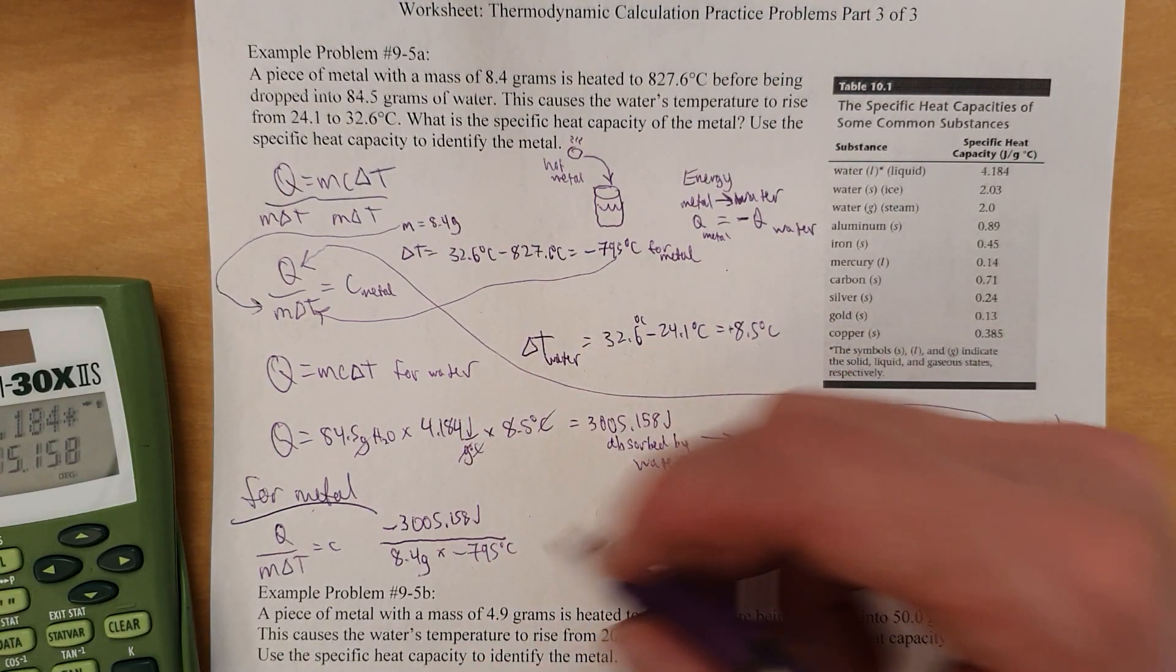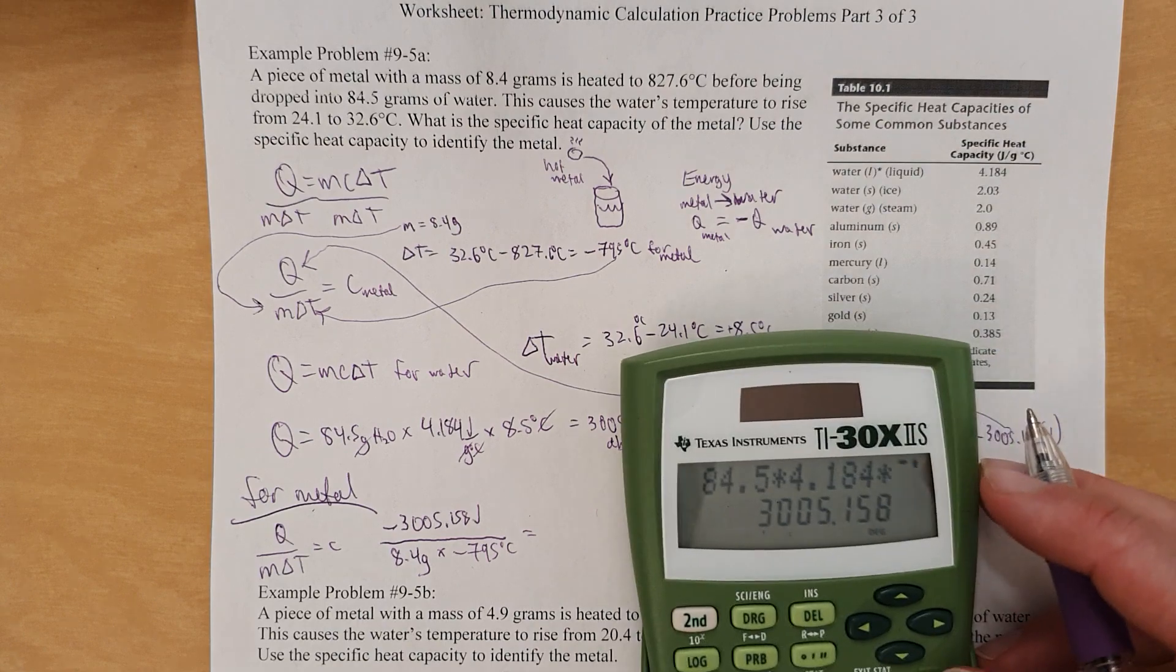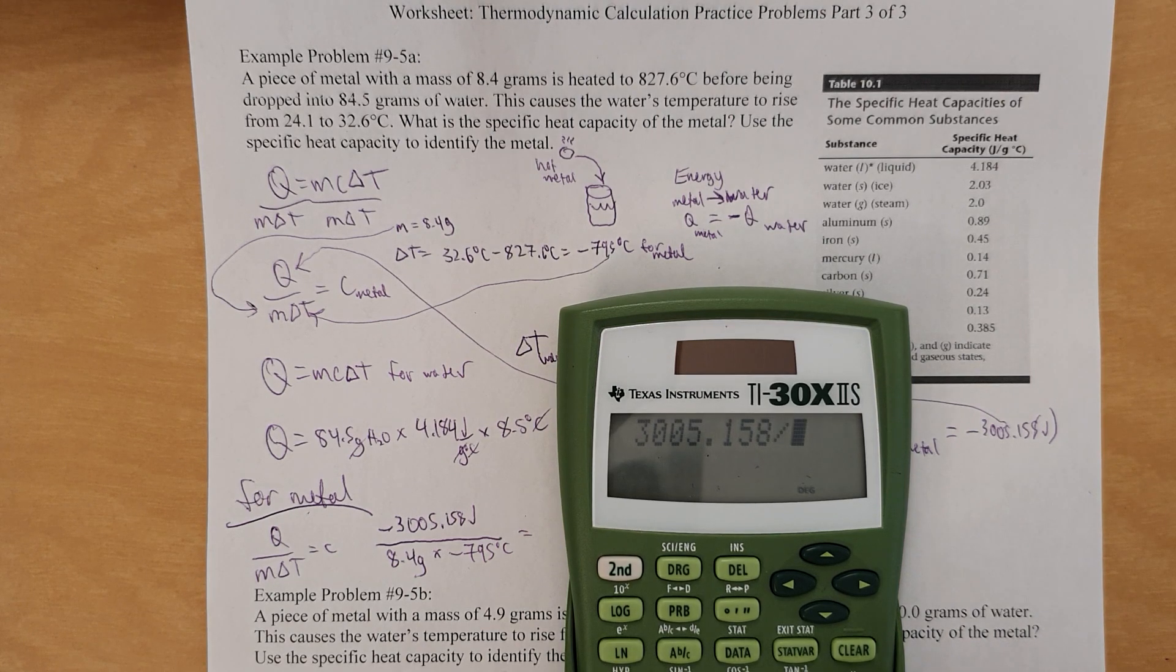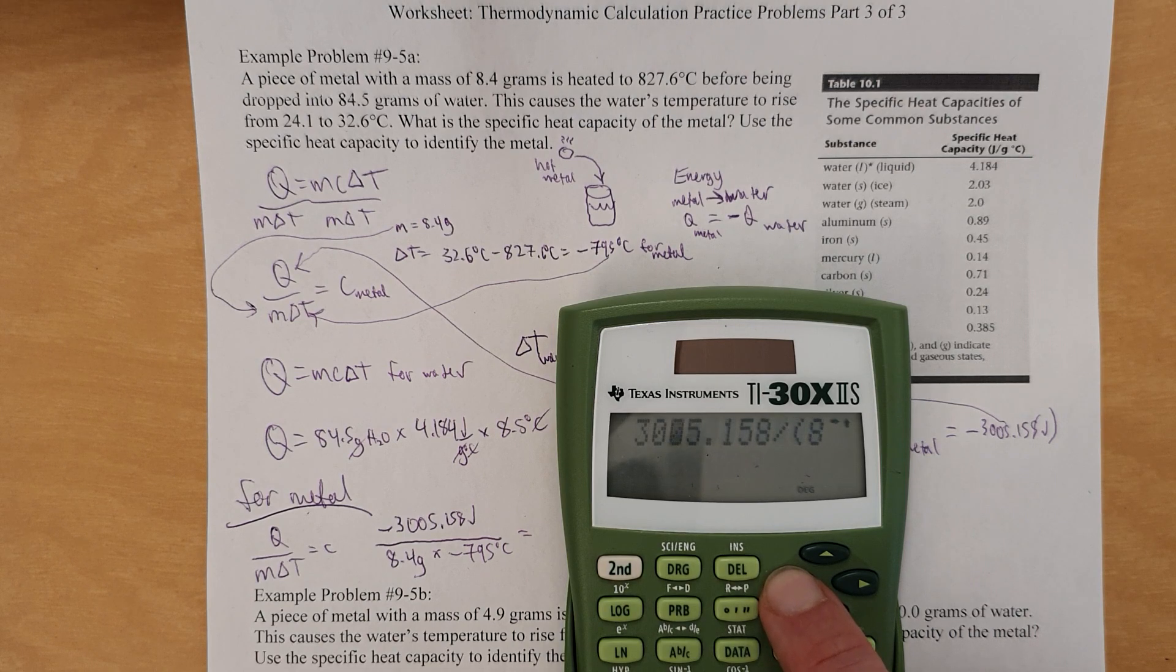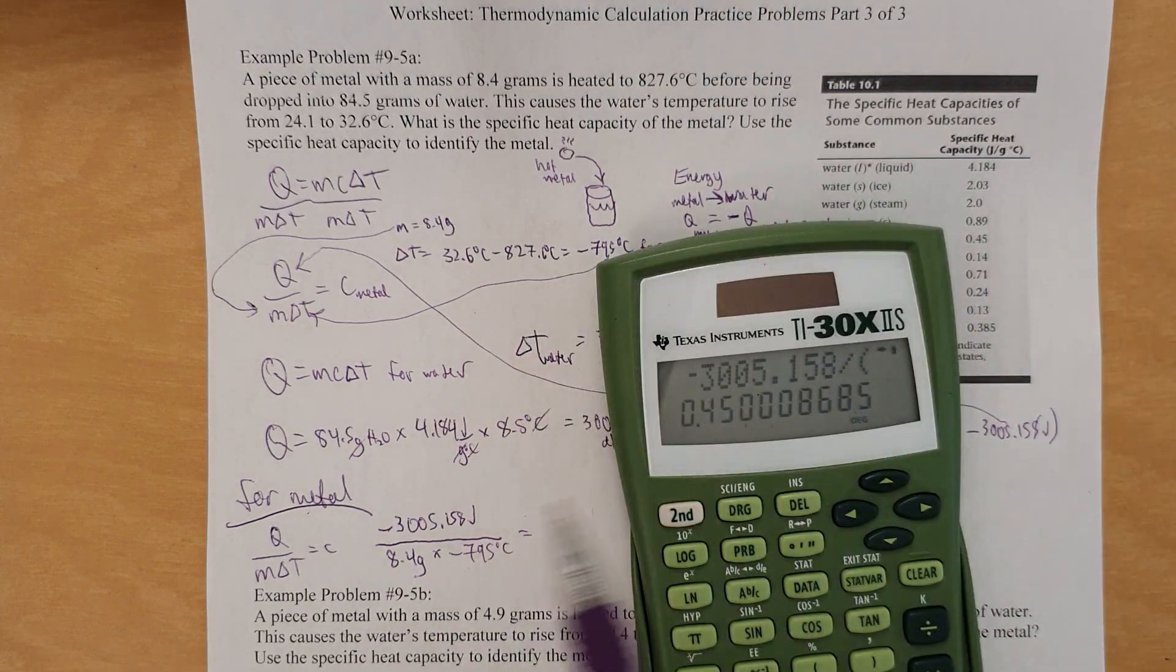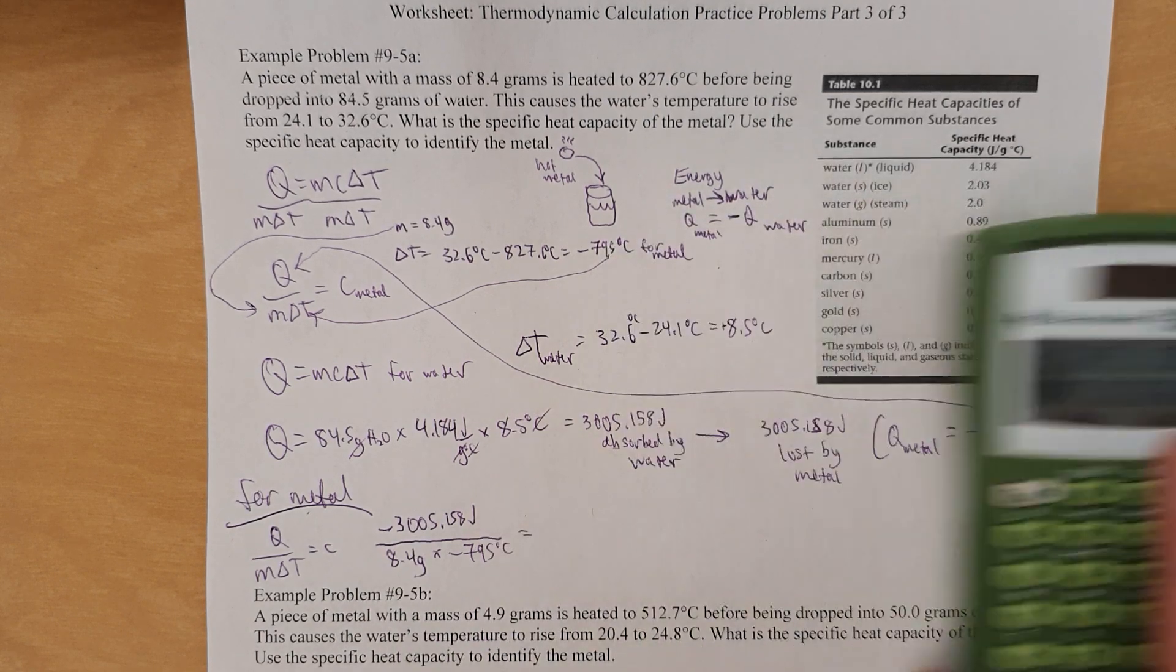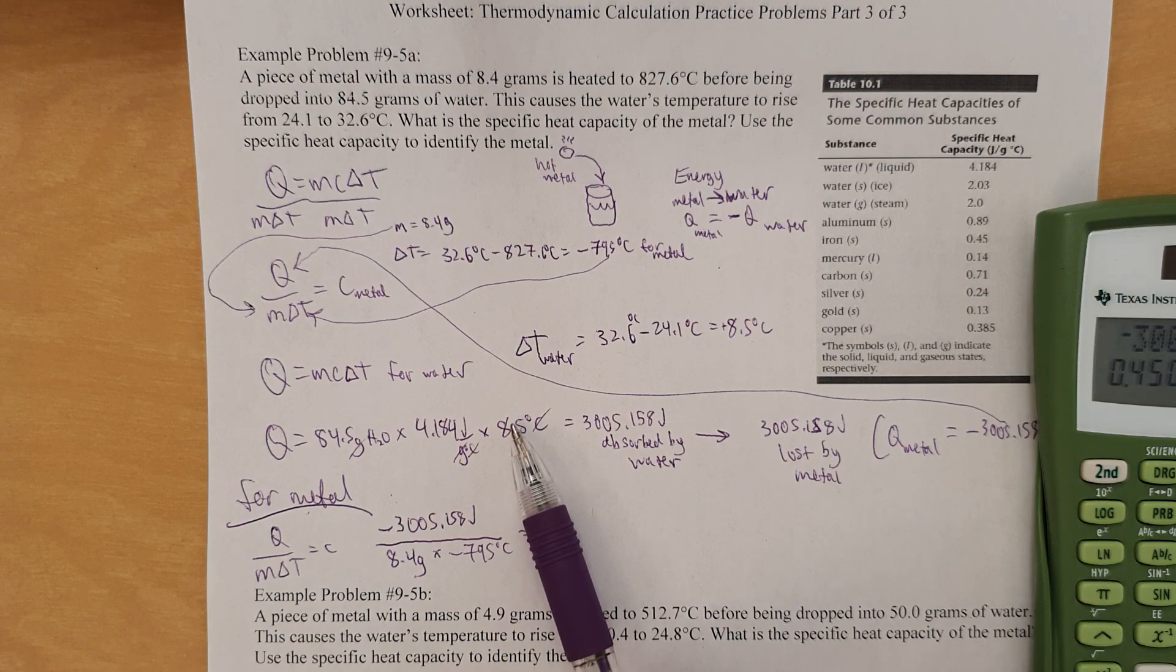So, then what we can now do is do the math. By the way, negative divided by negative, this will come out to be a positive number, which I sure hope, because you cannot get a negative specific heat capacity. So, 3,005.158 divided by 8.4 times negative 795. I forgot to add the negative sign at the beginning. That doesn't really change anything, but I'll do it nonetheless just to emphasize the correctness of what the procedure should be. So, negative cancels negative, you get a positive answer. We'll just say, well, let's round that. Two sig figs. Forget that. Don't count sig figs of temperature, but this is two sig figs, and this depends on the sig figs that came from it. And, in calculating this number, we would have, if we were going to round it, we would have rounded it to two sig figs.